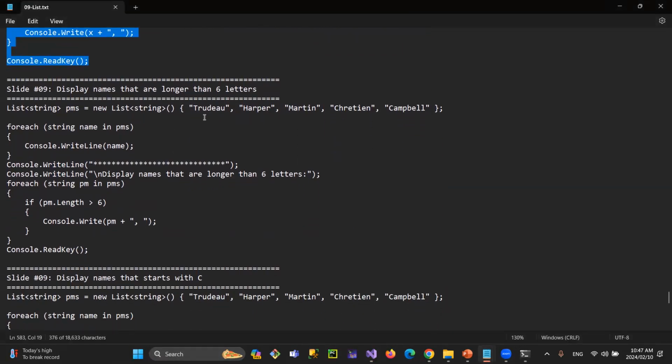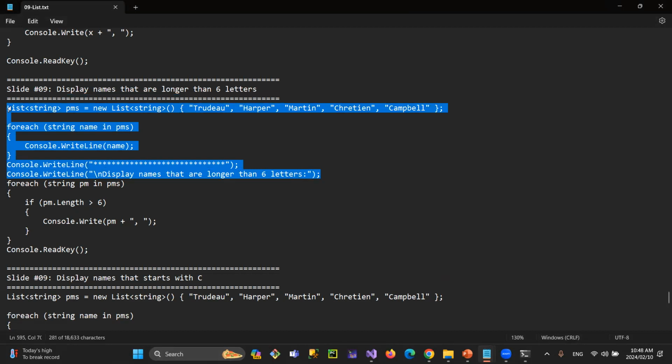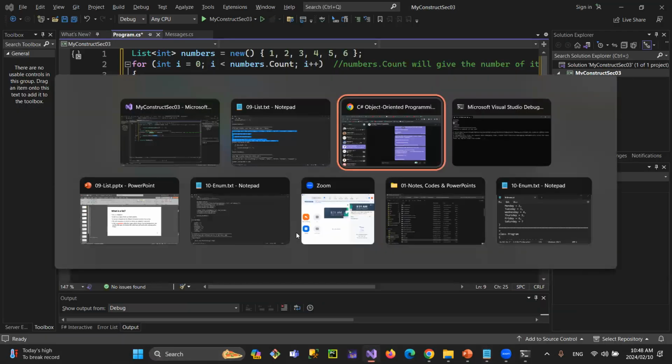Okay, by saying that, we get to this example. Here we have a list of prime ministers. And this time we want to traverse, we want to go through all the prime ministers. And then guess what? Here we are going to check. Let's print those where the name of the prime minister is greater than 6. Does that make sense, everybody? Please, I'm going to give you all these parts, but the rest is going to be your muscle memory.